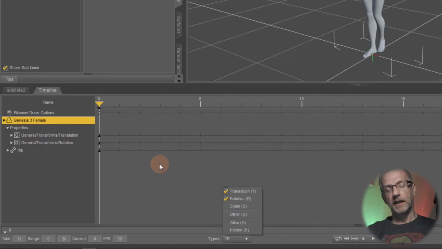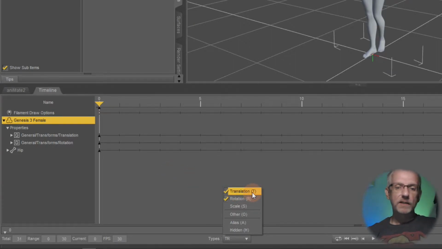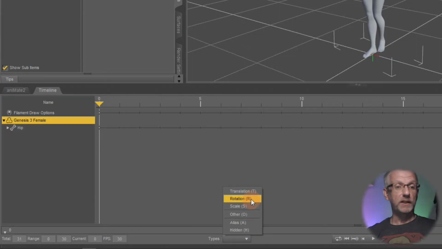And that's very helpful. If you have a big scene with a lot of objects, you might want to go and filter things out so that your tired mind gets a bit of a rest here. So technically, I don't really want to deal with translation and rotation right now. I want to deal with something else, which is a parameter.